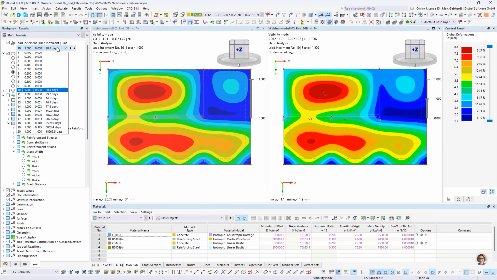Yeah, you see here after 28 days, so the first loading. All before is only to get the actual stress state for the first loading, so get a real nonlinear behavior. The last 10 steps are the time increments, increasing with logarithmic time distribution.